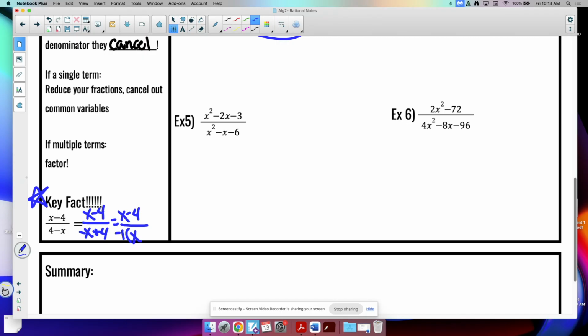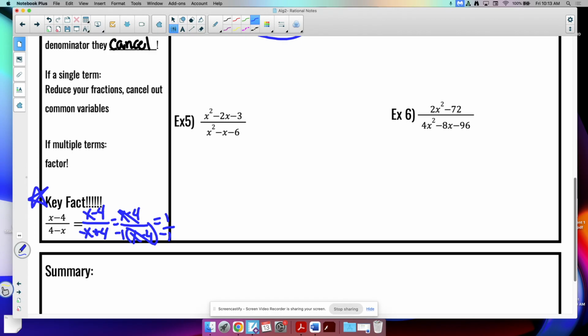Positive x. What's the positive 4 going to turn into? So you are allowed to reverse the order. You probably should, because we're used to seeing our x's in our number. With that negative 1 factored out, do you see how they both have an x minus 4? Technically, we have a 1 on top and a negative 1 on the bottom. If nothing is left over, there's always a 1 there. What's 1 divided by negative 1?